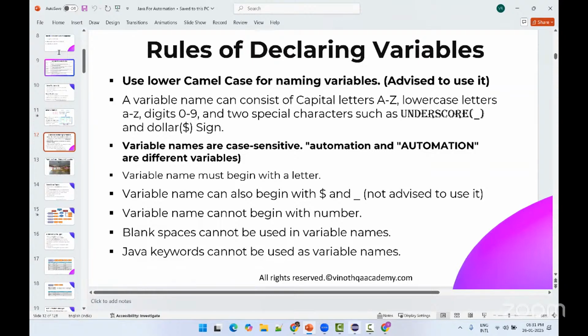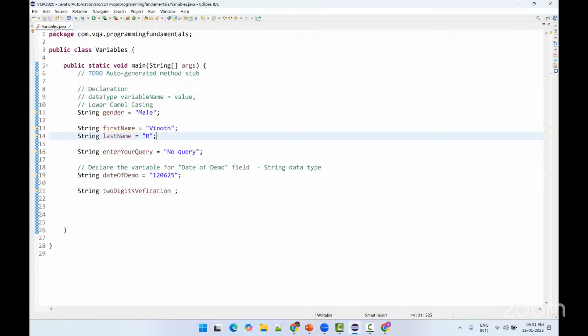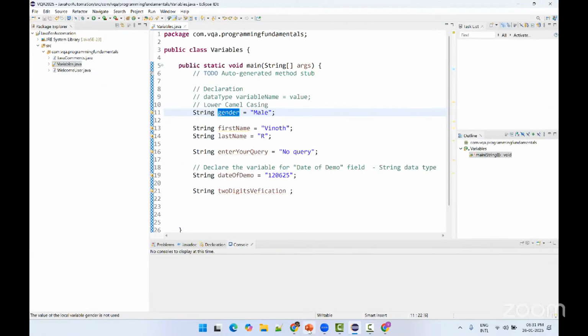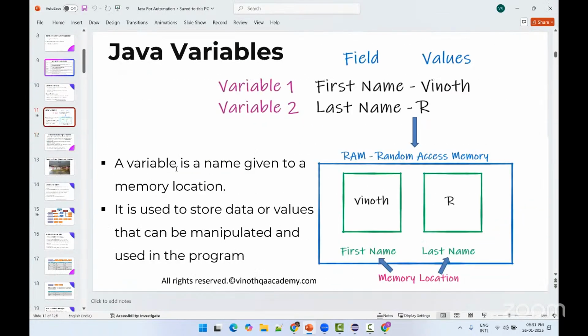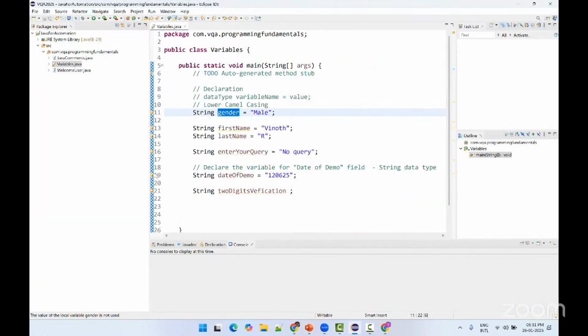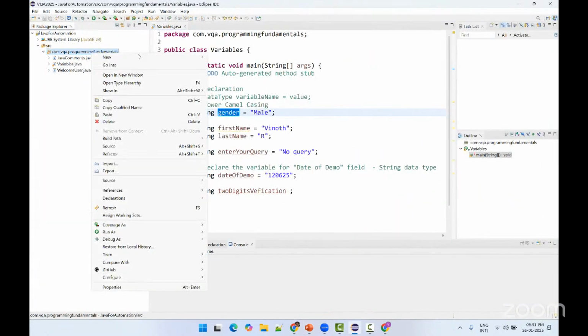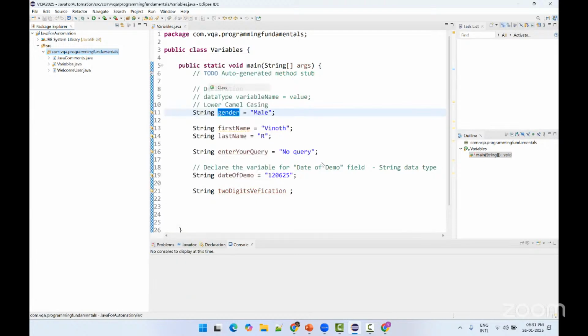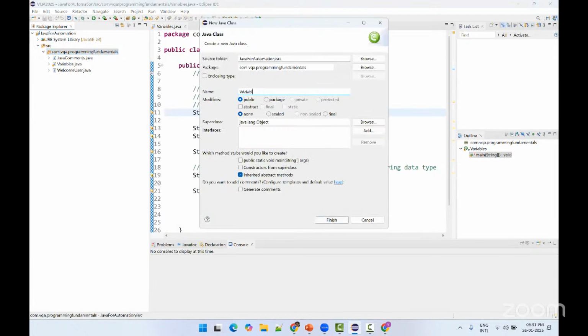Okay, let's go to the next program. Let it be as it is. So here, what is a variable? We are going to save a value, giving the address of the memory allocation. Variable is the name given to the memory location. Okay, so naming the variable, variable naming convention.